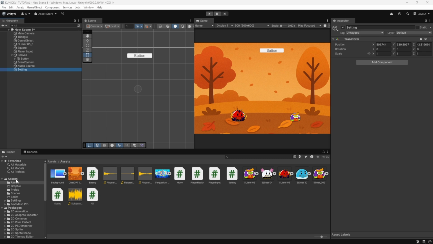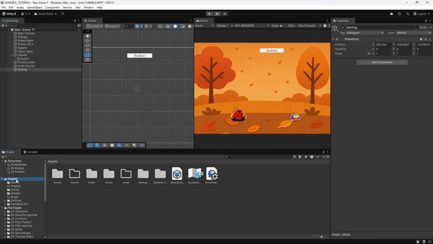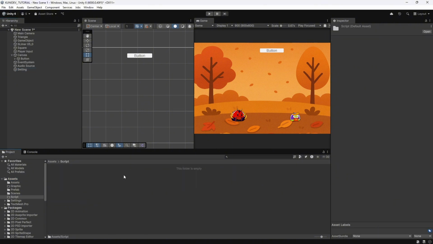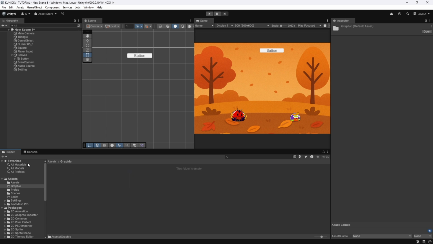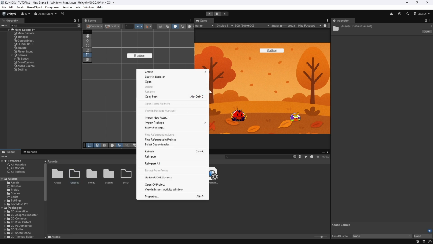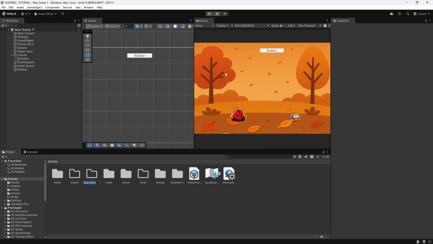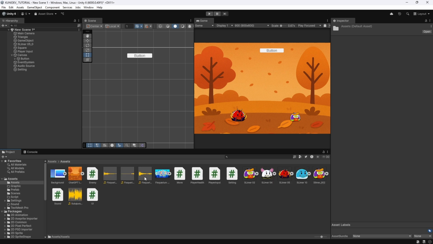So pro tip number one: put all of your graphics, audio, and scripts into their proper folders. For example, you can see there's a script folder here that I already created, and a graphic folder that I already created, and we can create a new folder, let's write sound. Remember, put all the specific assets into their specific folders. So let's try this.